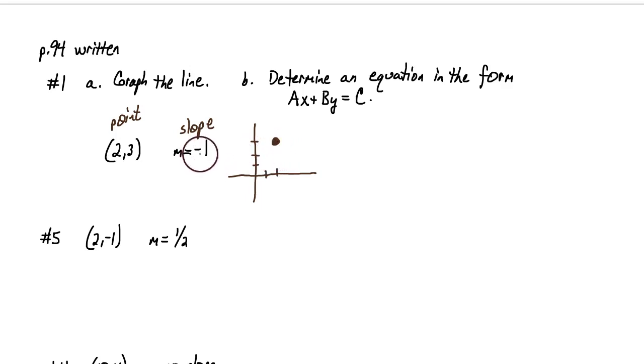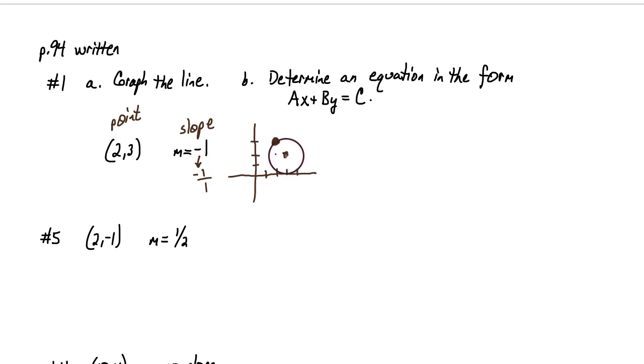Now let's look at the slope value and think of it in terms of rise over run, or -1 over 1. Let's measure off a rise of -1 and a run of 1 to get another dot on the line. To do that, we need to have some more marks on our grid. Okay, starting at our dot, if the top number in the slope is -1, you go down 1 unit. The bottom number is +1, so you run to the right 1 unit. There's another dot on the line.